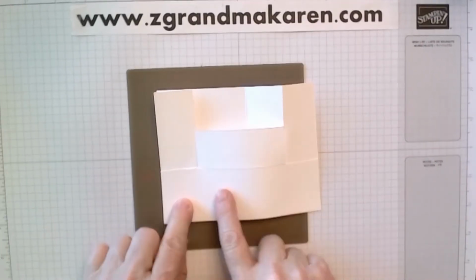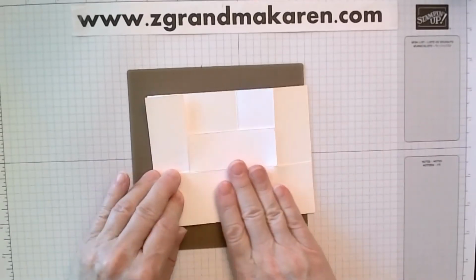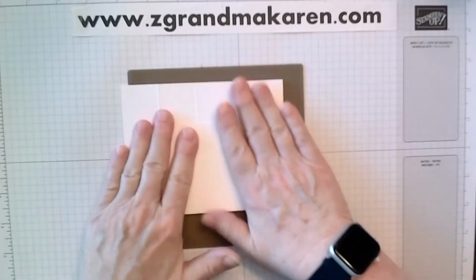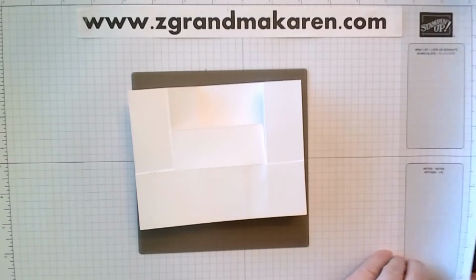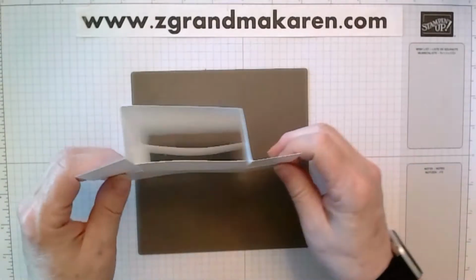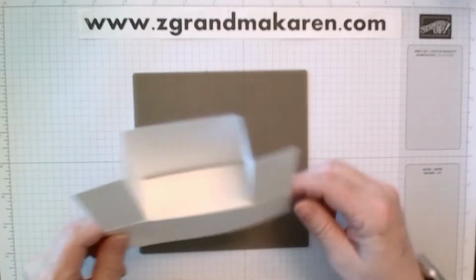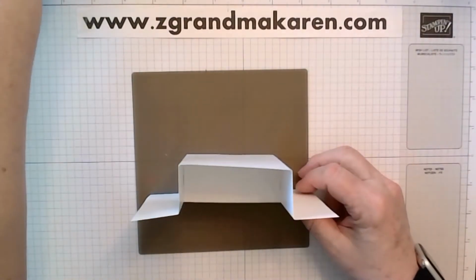See, it's a little bunched up here, like that. And I'm flattening it out. And then I'm going the other way, flattening that out. And that's important, otherwise it won't lie flat. And then when you know that it's good, you'll just push that down and you have the basics of your bench card. Now we'll decorate it.